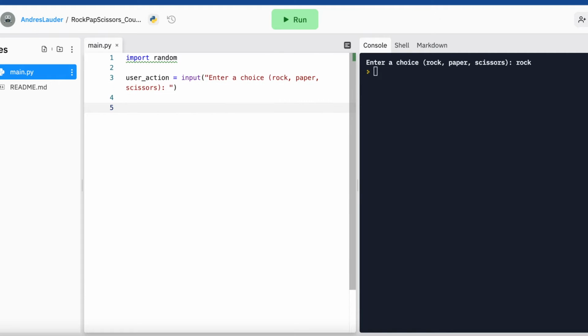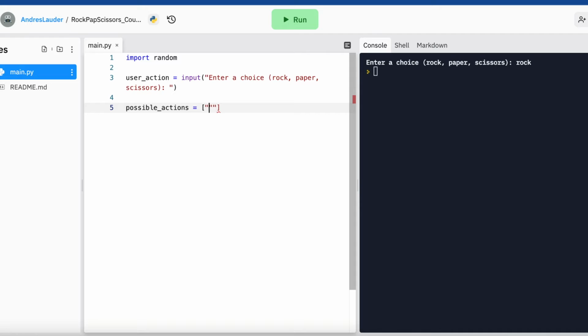The next thing we need is another variable, possible actions, right? Because we're getting the possible actions that we can input. And here we will have a list. So I didn't really go into what lists are, but just think of them as like a list of things that we can store inside. So like I can have a string, I can have a boolean, I can have an integer. Like these, it'll take all of those.